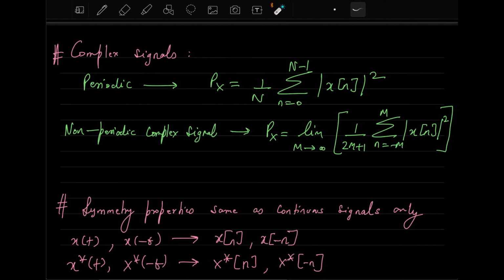So all the discussions that we have done on the symmetry properties related to continuous time signals, whether it's conjugate symmetry or conjugate anti-symmetry, all that discussion on real as well as on complex numbers, the same will hold true for discrete settings, with the thing to be kept in mind that you have to replace the corresponding continuous time with the discrete counterpart. So this finishes off our discussion upon discrete as well as continuous counterparts related to signals. Whatever manipulations we have done in continuous as well as in discrete is finished.